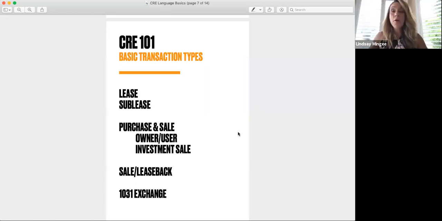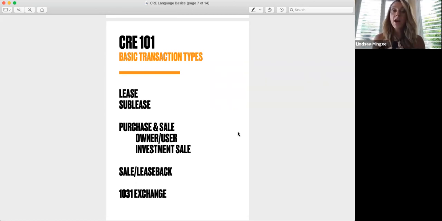So here's the deal. I own a multi-tenant retail center and I lease a space to you for your hair salon. Both of us have ownership of that space and right to use that space. Your right to use that space is limited to a restricted amount of time, whatever we say in the lease, for 3 years, 5 years, 10 years, and at a specific cost. You only can continue to have ownership of that space as long as you pay to me the price that we agree to, right? That's the basics of a lease.